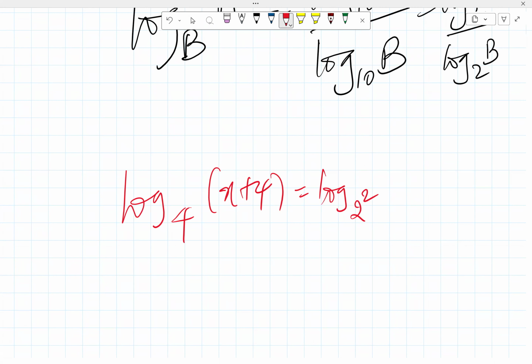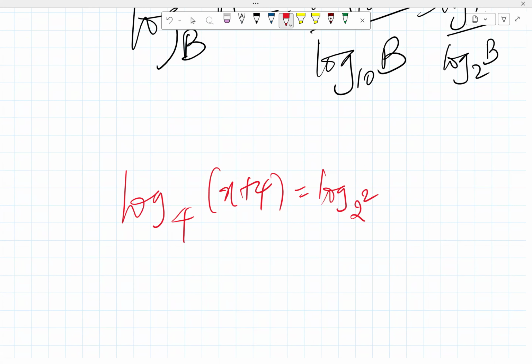So now this log x plus 4 to base 4 is the same thing as half log to base 2 of x plus 4. And of course, you can also take this half on top of x plus 4. But I mean, we have rewritten this one. Now it is in base 2. That's the most important thing to start with. You want to get the two into the same base because we're talking about base conversion.